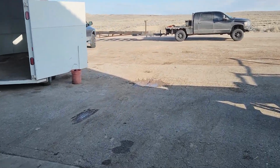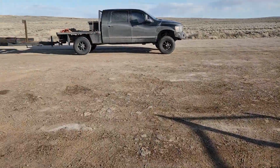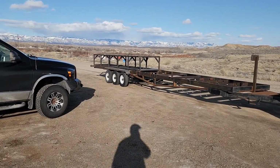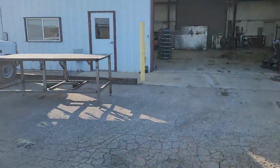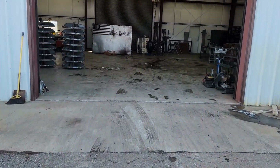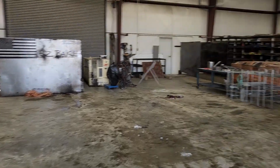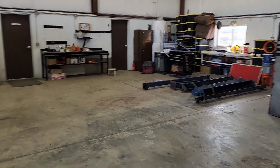Now all that's left is this table needs to come in, and our double long tailored table down there needs to come in, but we've come a long way. Feels like a dream, doesn't feel real, but we're excited to let you guys know what's going to happen next, and look forward to some awesome videos. We're going to have some crazy projects we'll be doing. So tune in next time for Automail's first day of work at the new shop.